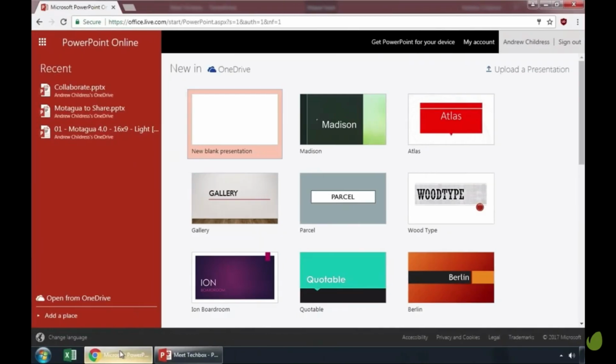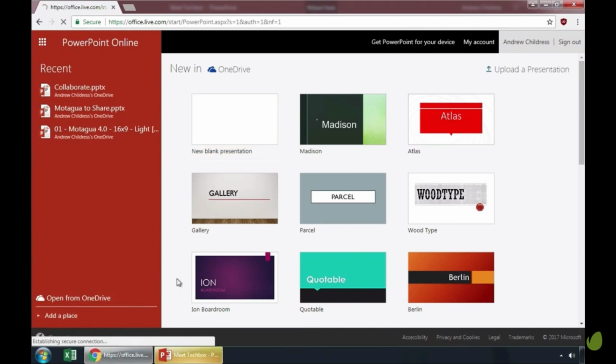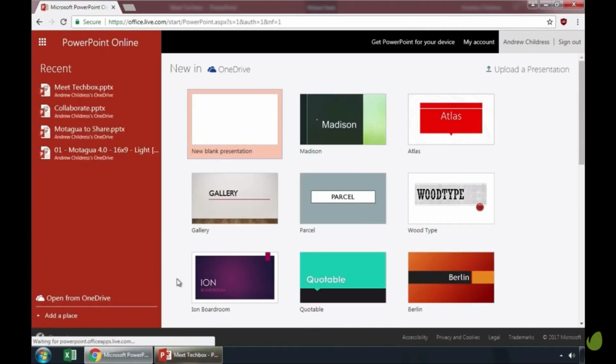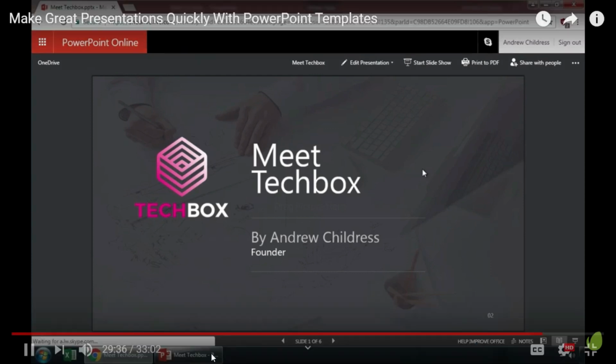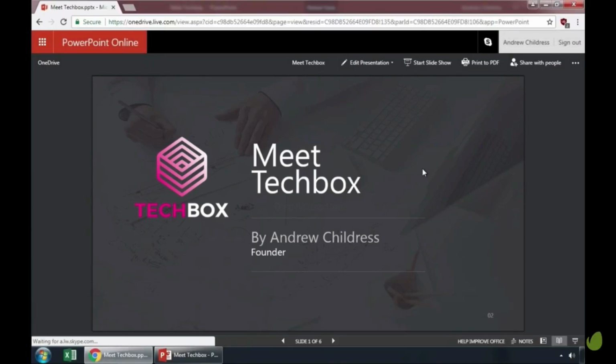Now let's pop back to PowerPoint Online, and when I refresh here, you'll see that the presentation is available here on the side. I'll go ahead and open it up, and you can see that this is basically our presentation right inside a web browser. At this point, you can do a variety of things. You could just click Start Slideshow and present it. This is helpful if you want to give your presentation at a moment's notice, even on a computer that doesn't have PowerPoint installed. But for now, let's look at sharing the presentation with people.